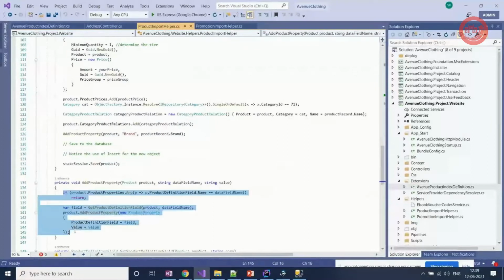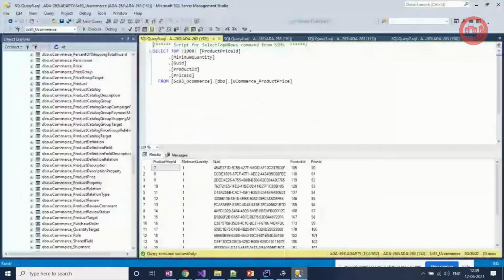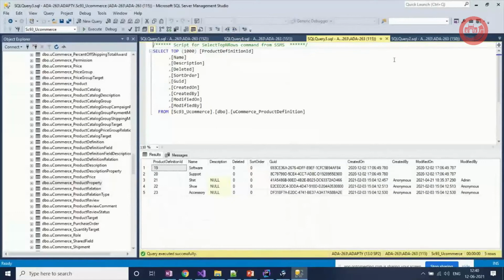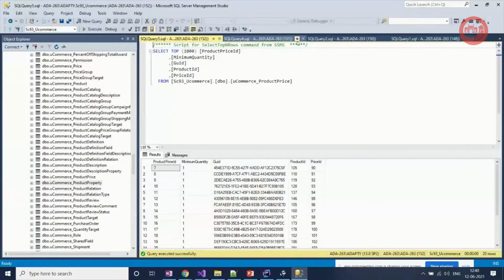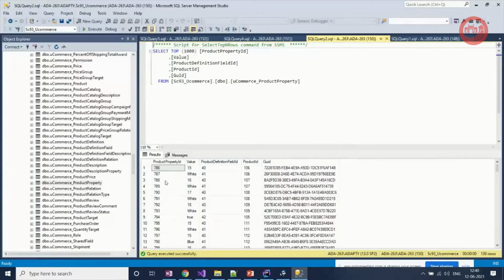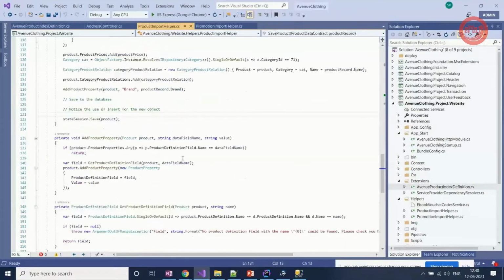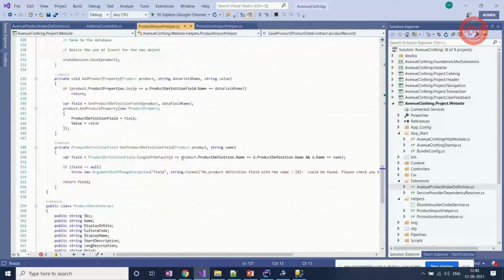And when this code is executed, basically what is going to happen on the back end is, we saw this product definition somewhere, right? Product definition, product property. Where is it? Yeah, so this is where it is getting added. So you are adding a value, what field you want, and what the product is. So for this product, this field, this is the value. So this is how Ucommerce has structured it. And you need to do this because the data is not stored on the back end in one table, as I mentioned earlier, right?